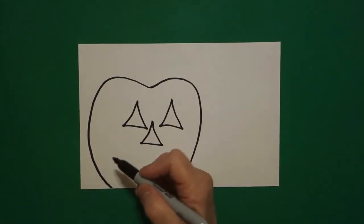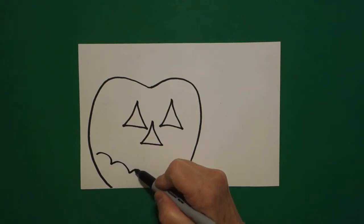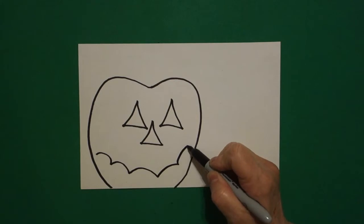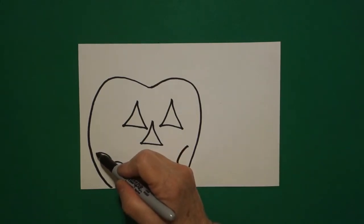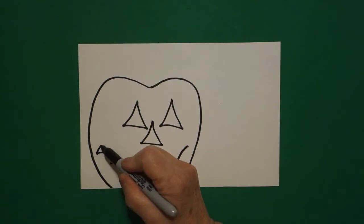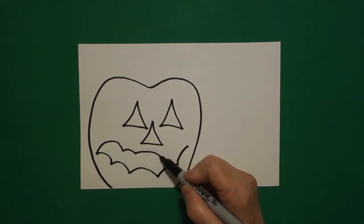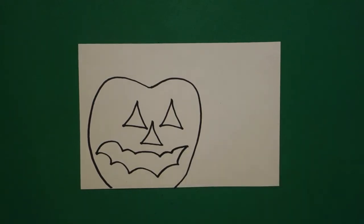Starting on the left-hand side, I'm going to draw a curve line, curve line, curve line, curve line, curve line on the bottom, and now I come up and mimic it on top. Starting on the left, curve line, curve line, curve line, curve line, curve line, connect.